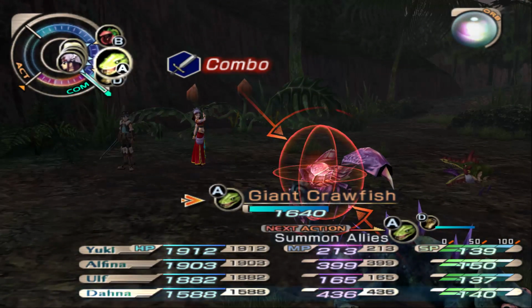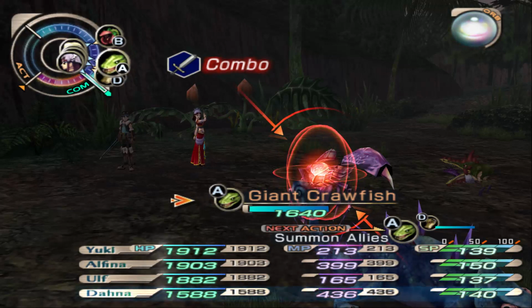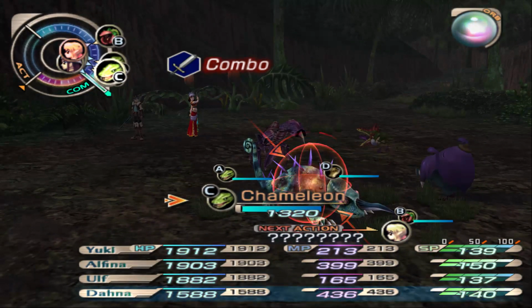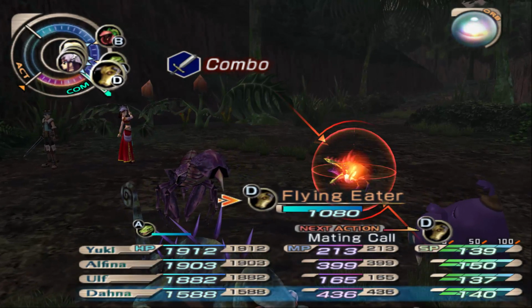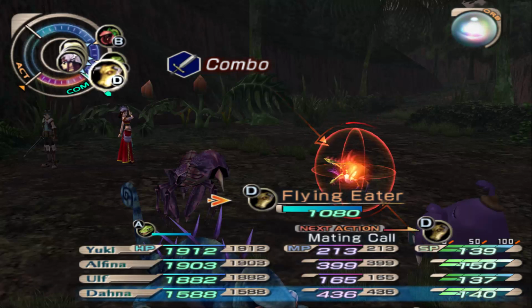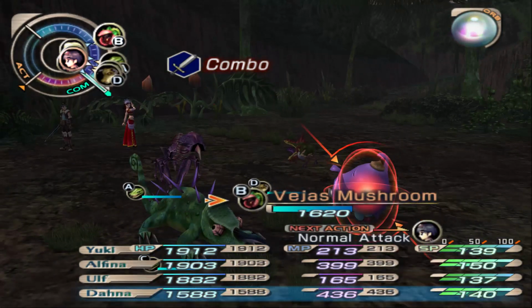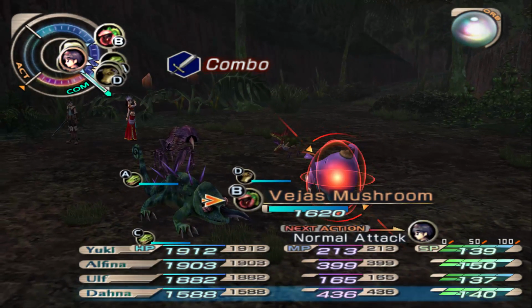Giant Crawfish, it summons allies. Lovely. Giant Crawfish gets a chance of dropping an Aqua Egg. I have all the spells I need, so I have no use for that anymore, but I should point it out. Chameleons can drop a whole lot of nothing, lizard-type enemy. They can do Mating Call. You can see what's going to happen in this area with 2 enemies that summon more friends. Flying Eater is a beast type. It can drop nothing. The Mushroom doesn't have a type.